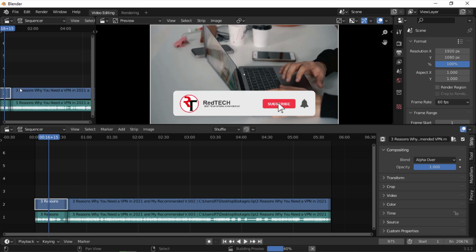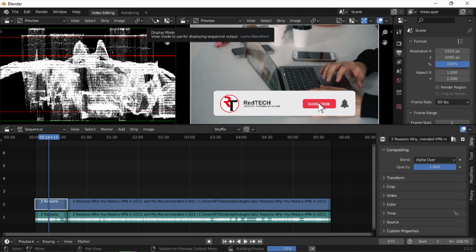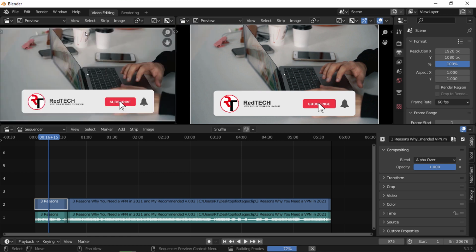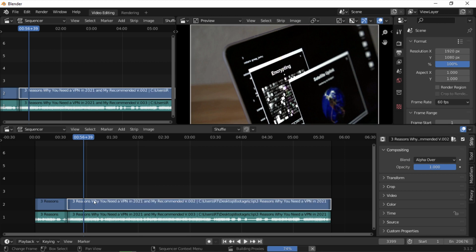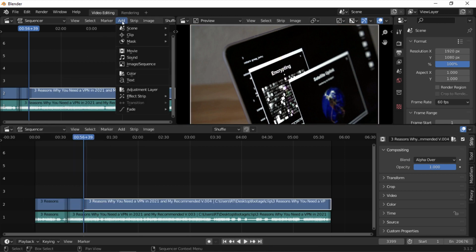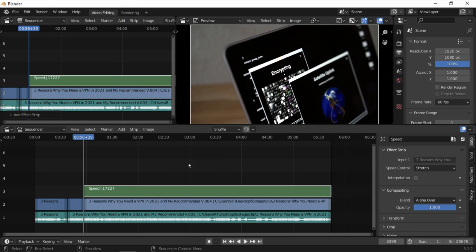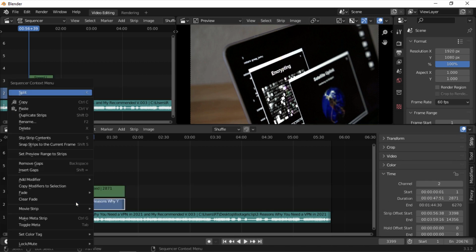Blender Video Editing Tool supports live preview, Luma waveform, chroma vectorscope, and histogram displays. It also supports audio mixing, syncing, scrubbing, and waveform visualization. There are up to 32 slots for adding video, images, audio, scenes, masks, and effects to your videos. You are allowed to control your video speed, adjust layers, add transitions, keyframes, filters, and more to your videos.